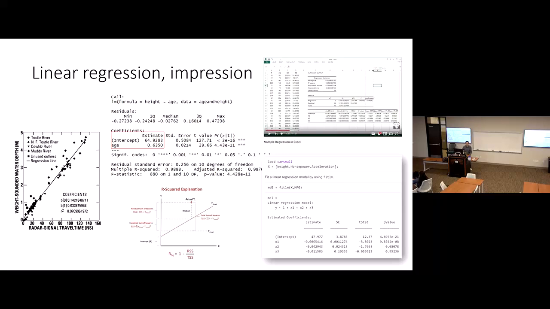I don't know if you had previous knowledge or experience or impression of what regression is. You may have in your mind this picture, a scatter plot with a line going through the data points. You may use an Excel spreadsheet, some add-ons that produce a table, and you get estimates of those values and p-values for each of these coefficients.